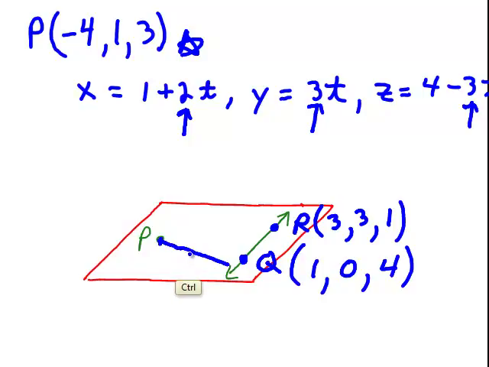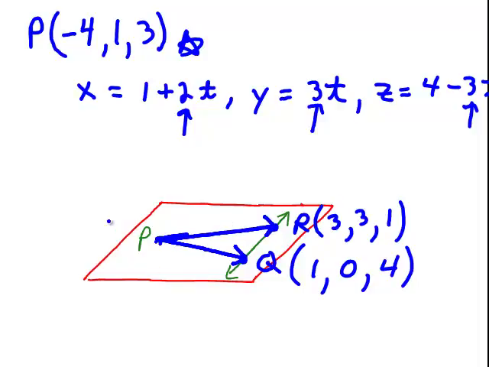Let me get things lined up a little better here. Okay, so there's my vector PQ. There's my vector PR.